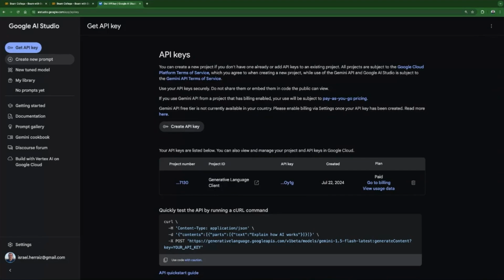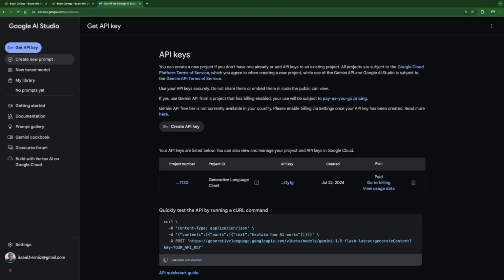And if you are wondering, "But I don't have a Google Cloud project, so how can I use this?" Don't worry about that, because Google AI Studio will create a project for you automatically under the hood, and you will not be billed in that project. If you're not in the European Union, the UK, or Switzerland, you can issue this API key for free without having to enable any billing at all.